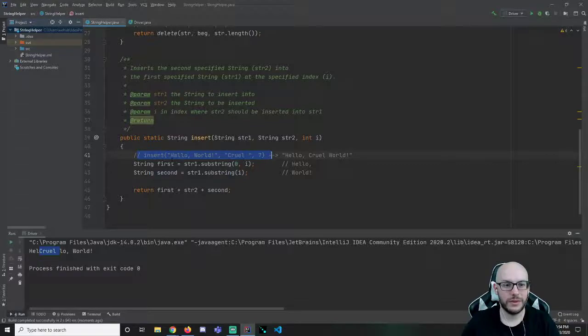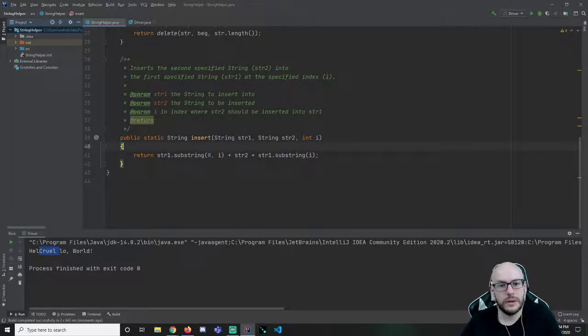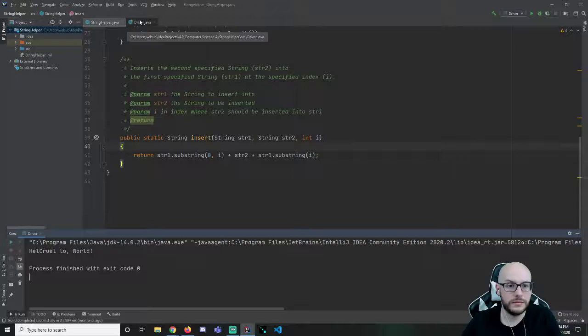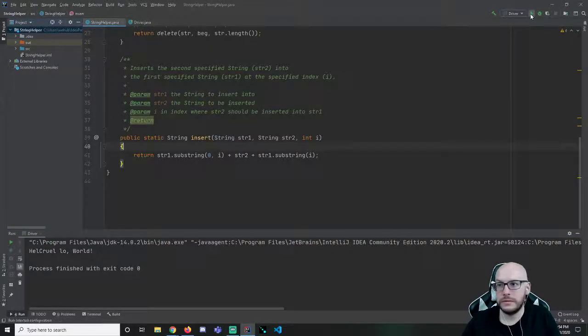Sweet. Okay, as with some of our earlier methods, I create these variables, but they're very temporary. You could just do this all at the point of return. So there's our final method. I'm going to run it again just to make sure it works, make sure we're getting the same result. Switched it back to 7 so we get our original example, and voila.